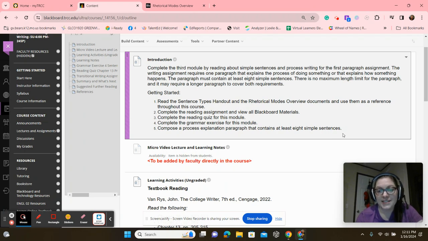But remember, you need at least 8 simple sentences, which means that if I read it and you have 8 sentences, but some are compound or complex, which are some things that you might write on your own, not thinking about it, but we haven't talked about yet, you need at least 8 simple sentences to get full credit on this assignment. So you can write as many sentences as you'd like. It can be a lot more than 8 sentences, but you need to write at least 8 sentences that are simple.